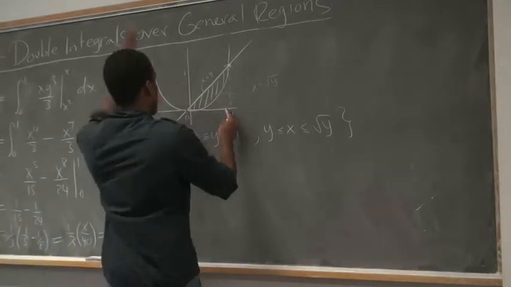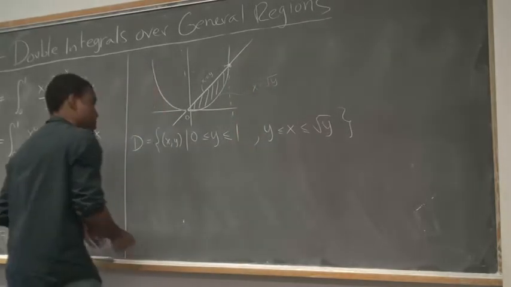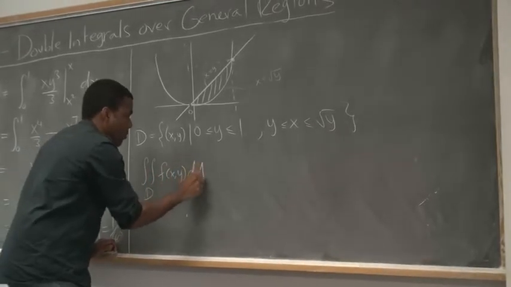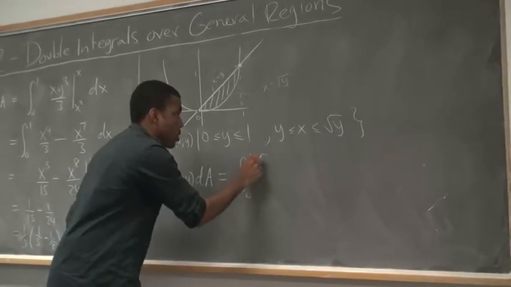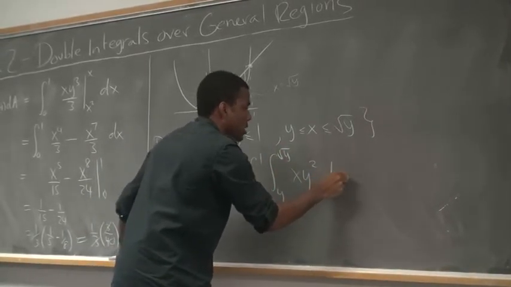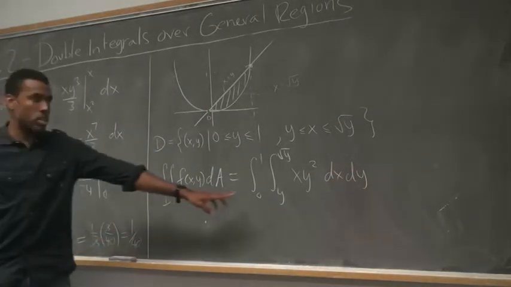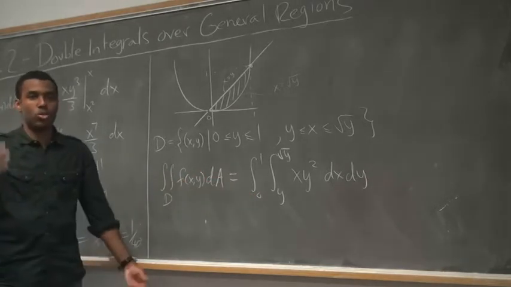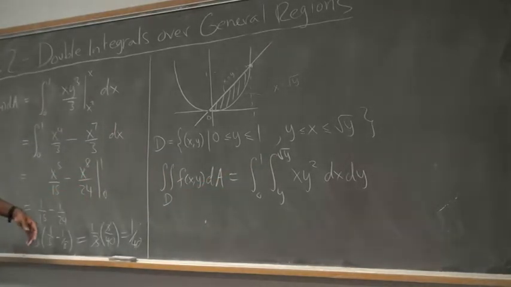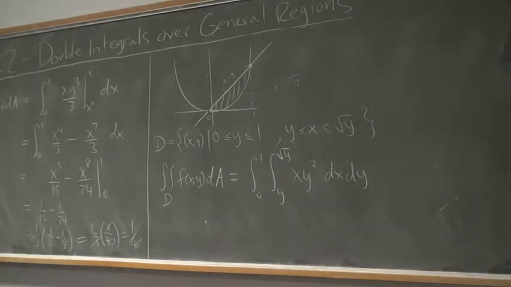If you look at the shaded region, who's on your left-hand side? The y. Who's on the right-hand side? The radical. Right? So then, 0 to 1, y up to radical y, x y squared. Now this is dx dy. So if you wanted to switch the order of integration, this is how your integral would change. It's not like constants anymore where you can just switch them and not worry about it. Your limits will actually change when you're describing general regions. But you should get the same answer, so we can see what we get.